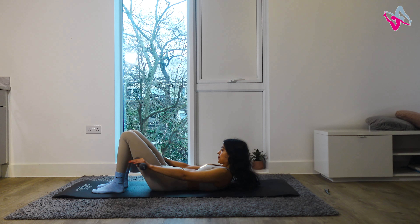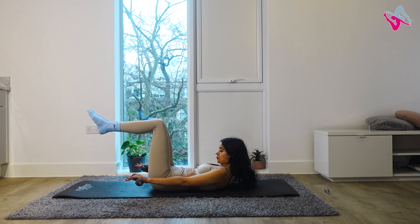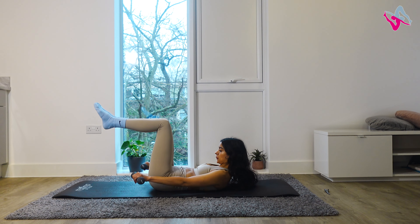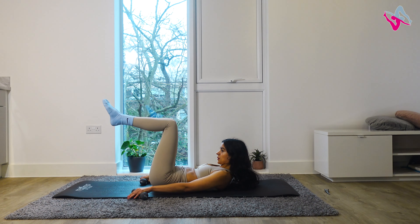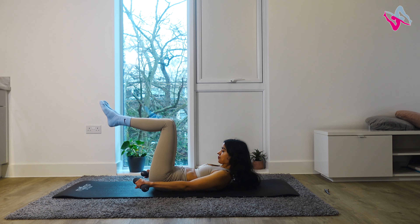You've got two more. Last one — curl up, stay in your curl up if you can. Come into a double knee fold and we're going into the Hundreds. Have your knees and feet together, start beating your arms from your shoulder joints. You're inhaling for five arm beats, exhaling for five — just make sure you're counting your own breaths. If you need to, drop the weights, as it can be a lot for your shoulders, your core, and your head, especially with slightly heavier weights. I am sticking to stage three with my legs bent, but feel free to extend your legs and lower them down to really get your core working.